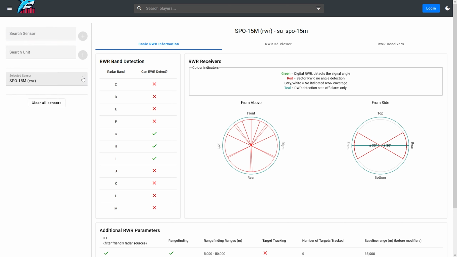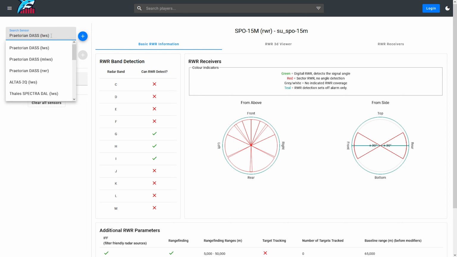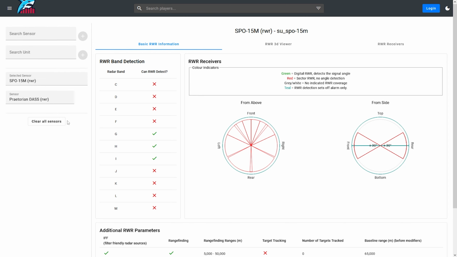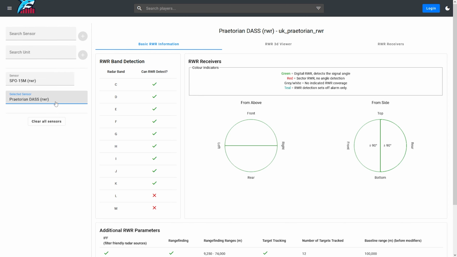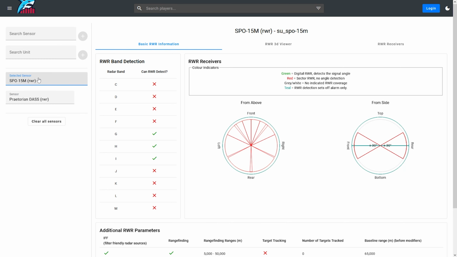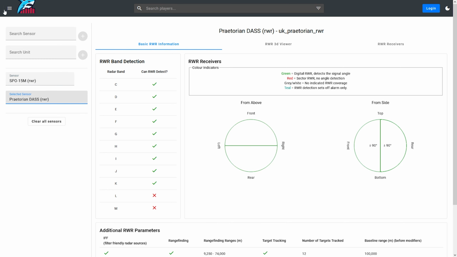We can take a look at some of the others. For example, let me check the F2000, which has the, I forgot the name, the DAS, right? Something like that. Praetorian DAS. Laser warning, no. RWR. And you can compare it to the other ones. For example, here, you can see that it has basically a 90-degree protection because of the MAL system, right? And the SPO has the blind spots. So very, very cool, right, to see all of these.